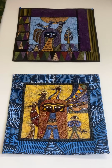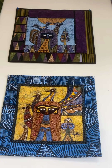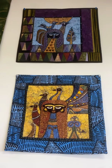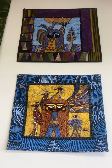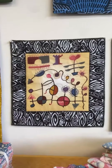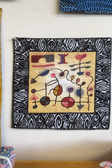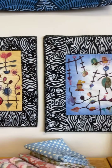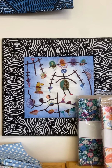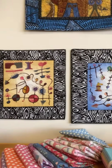And then this is hand stitching again, very simple, where the panel is mostly the focal point, and then the outside is Aboriginal fabric, which I like quite a lot. I use that a lot. Then we have some Roosley panels here. And we just did 1 color fabric, and you can see all of the interest is in the stitching. That is all free motion, fun play, extenuating it, but we just did a simple black and white border, not to overpower the panel itself.